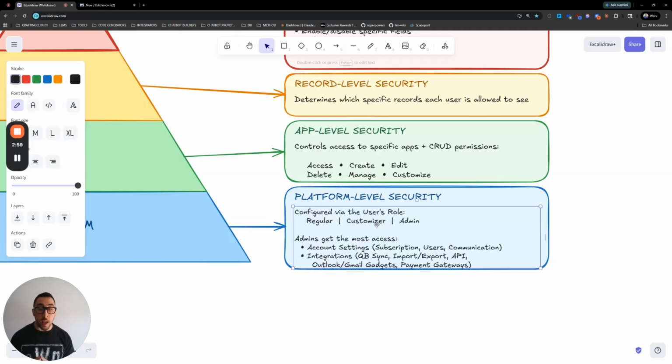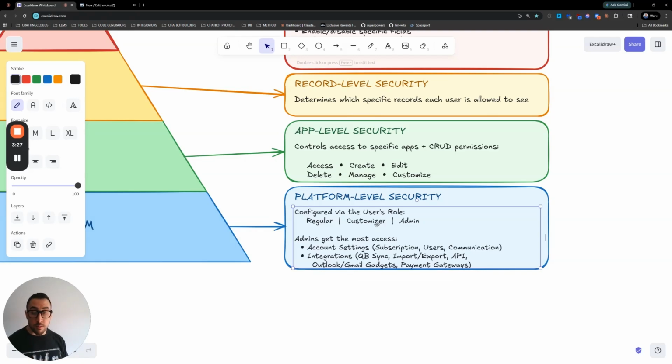So if they have access to the estimates app, they will also be able to customize the area of the estimate that suits their team's needs and publish these apps, working in a dev environment. So they're more like a developer without having access to other areas. The only thing that they're able to do is customize. Again, this is not a popular option. It's usually between regular or admin.